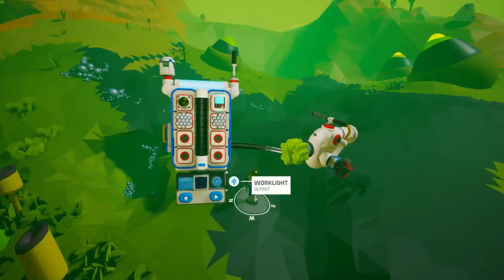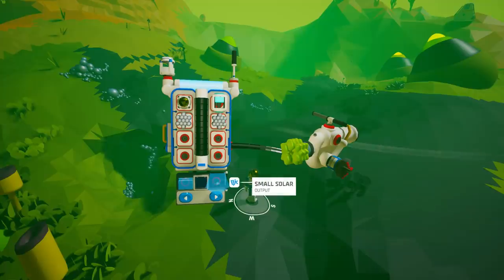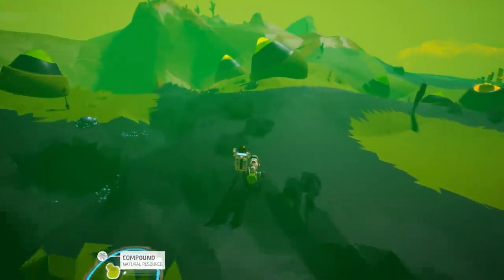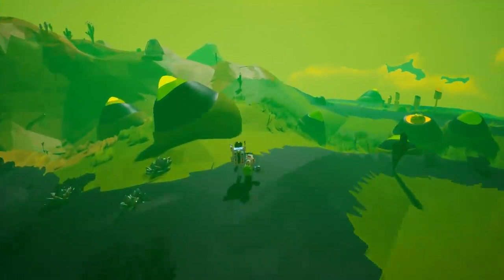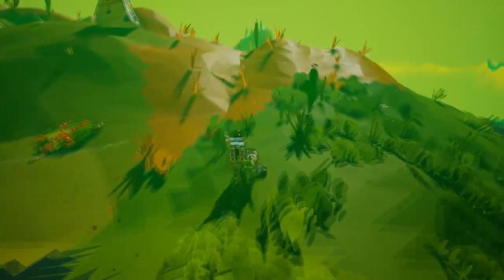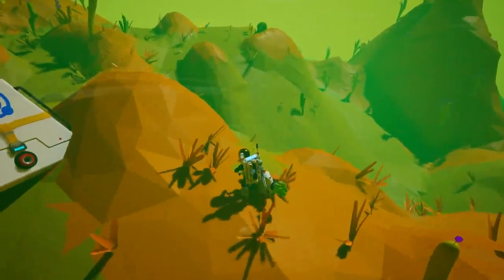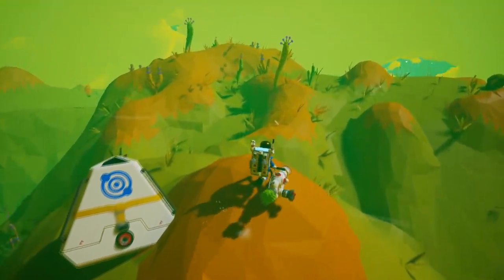Can I make myself a wind generator, maybe? Glass, I don't have glass. Small solar, don't have copper. Well, we might have to find something. There's usually lots of wrecks around here, so I'm sure we'll come up with something. Or not.